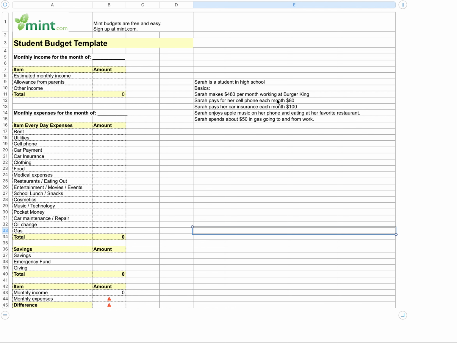Now, this looks a little different than the one that I may have linked on here. If there's a different one, that one is just a suggested budget template from Dave Ramsey. This one differs because basically you can type into it. So what I did is, you can go to mint.com and download lots of templates for budgets and then make it your own. So you can personalize any of these things in these areas to fit your needs.